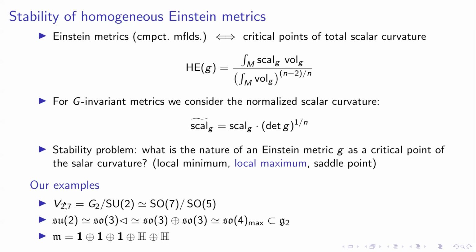In our example, we have this Stiefel manifold, and in order to study this problem, we need to describe the G-invariant metrics, and this is the part where the thing gets complicated because the isotropy representation has three copies of the trivial representation, and you have two copies of the quaternionic, also two equivalent representations, and this makes the dimension of the space of homogeneous metrics 12, so the computations are very complicated.